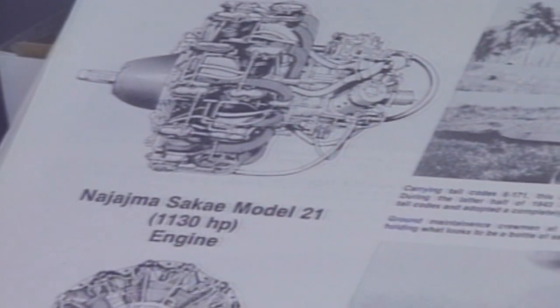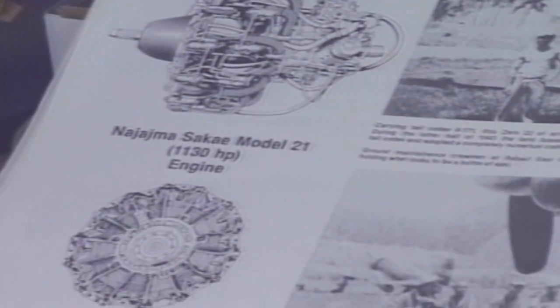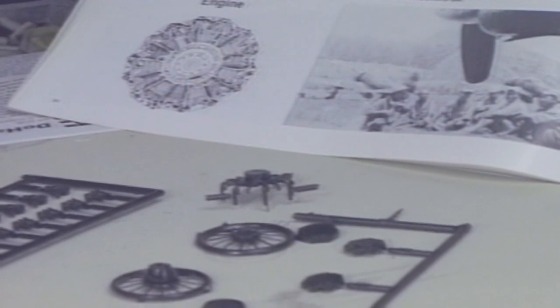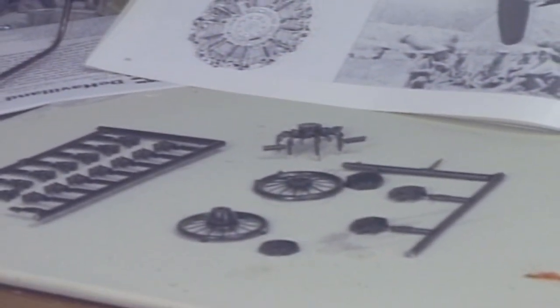On the big radials, such as this Nakajima Sakae engine modeled by Hasegawa, you must turn your attention to the seam on the cylinder cooling fins. We are talking tedious here, but if you intend to display your engine, the seams on the cylinders will definitely detract from the overall appearance of the model.